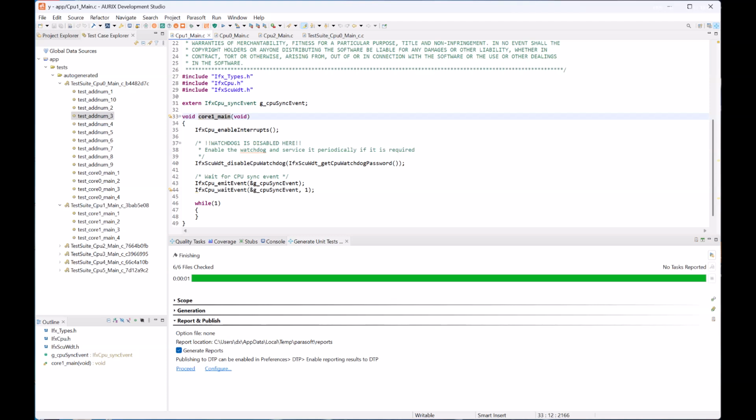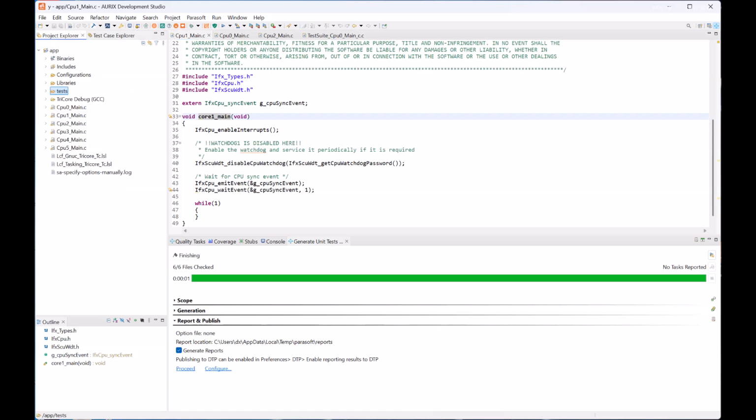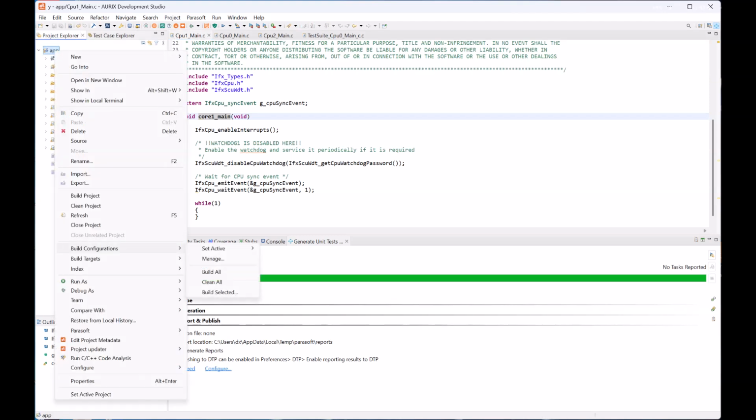build an instrumented firmware for these cases.